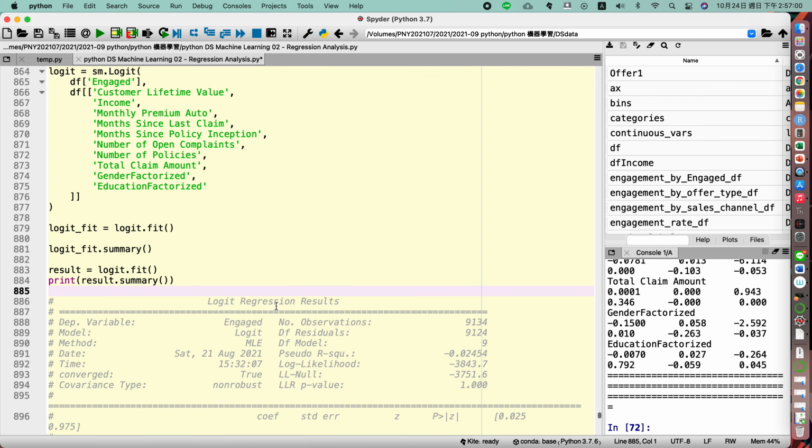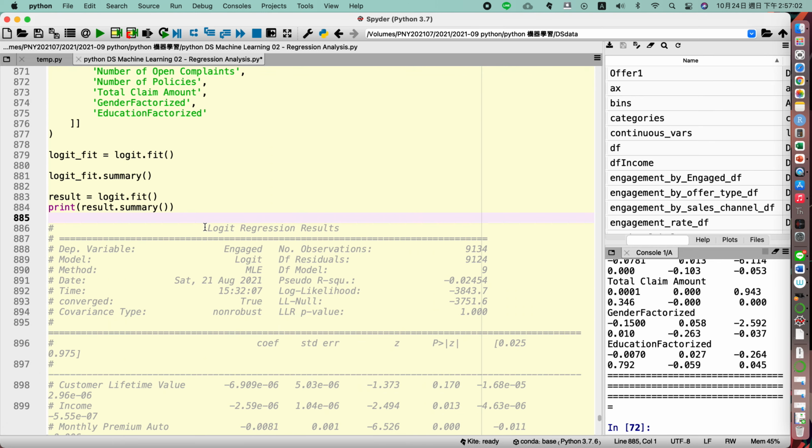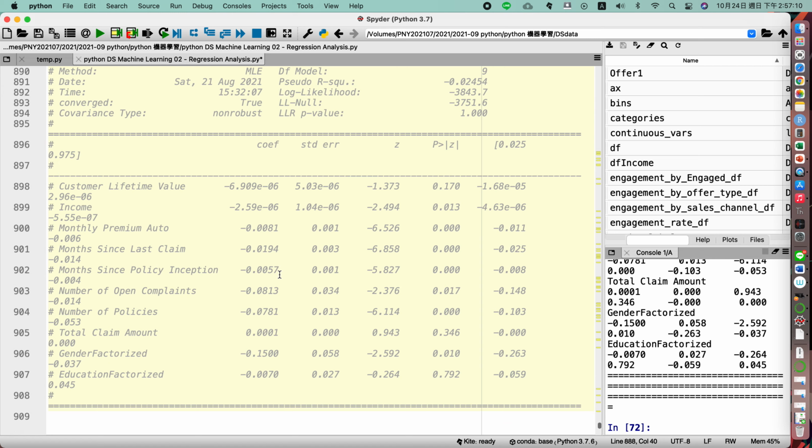Okay, so we have the logit regression result with the Y engaged. You may find here the results for our continuous and category variables here.